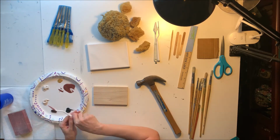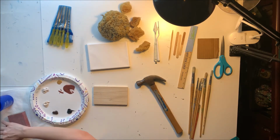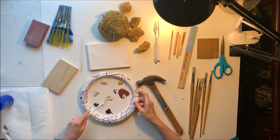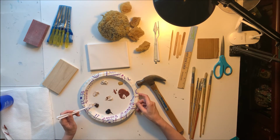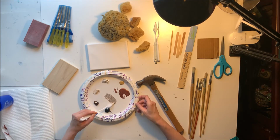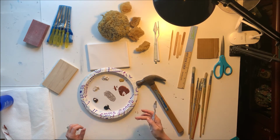For my mid-tone, I want to mix up a gray. So I'm going to take one of my palette knives, clean it off a little bit. I'm going to take some of my dark titanium white, which is just unbleached titanium white. It already has this beautiful kind of gray color to it already. I want to warm it up a little bit more, so I'm adding a bit of my rose and a bit of my burnt umber over here. Just a smidge of my black. Mix that up, and that should give me a nice warm gray. There we go, in a nice mid-tone range. So this is going to be my base color.